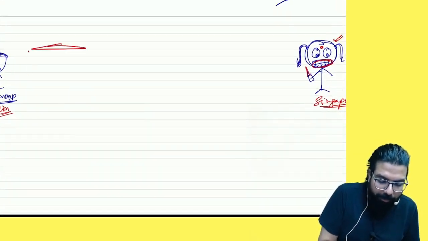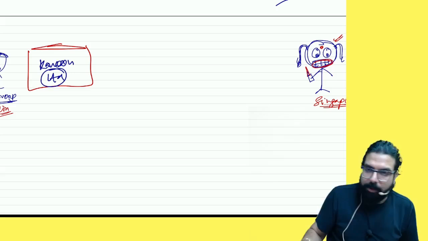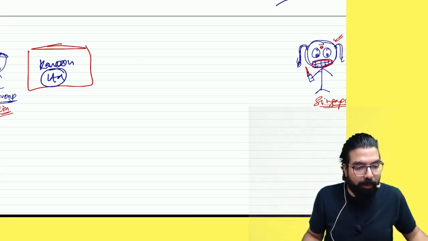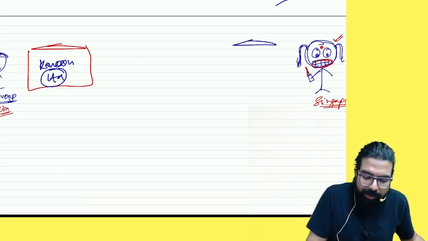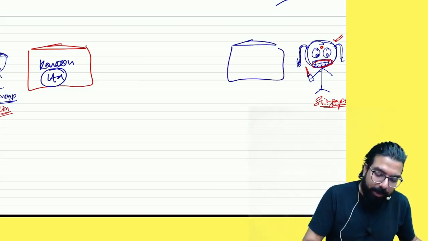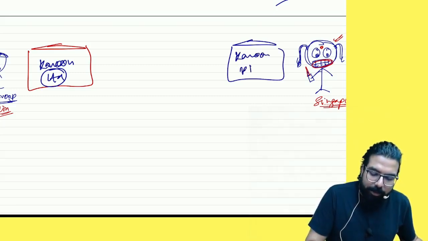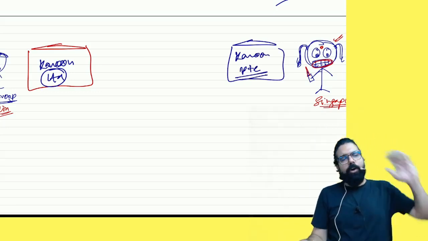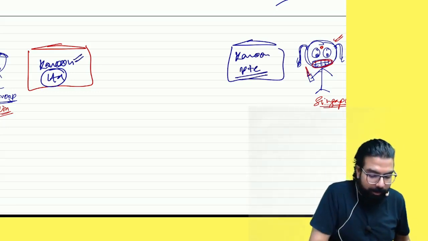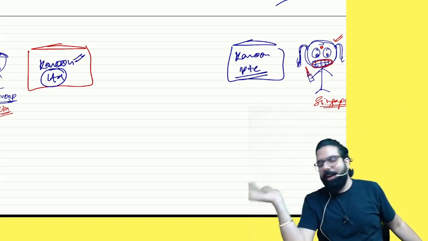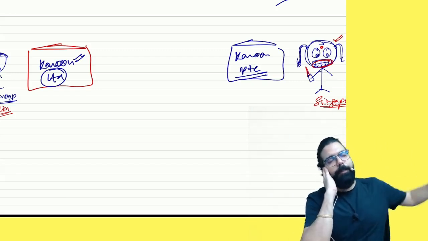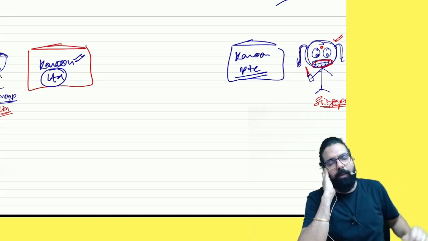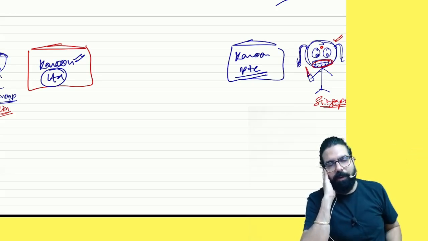Swarup went to one law firm. The law firm's name was Kanoon Limited, India. He told, I want to file divorce from my wife. My wife is sitting in Singapore. Please help. They told, okay, sir, no problem. We will call our Singapore entity. We have a Singapore business also: Kanoon PT Limited in Singapore. They called Kanoon PT Limited Singapore. They told, one client is there, Swarup. His wife is in Singapore. Very dangerous person. He wants to take divorce. What is the procedure? What are the details you want? What are the documents which are required to be taken from him so that the divorce can be processed? They told, take his Aadhaar card.